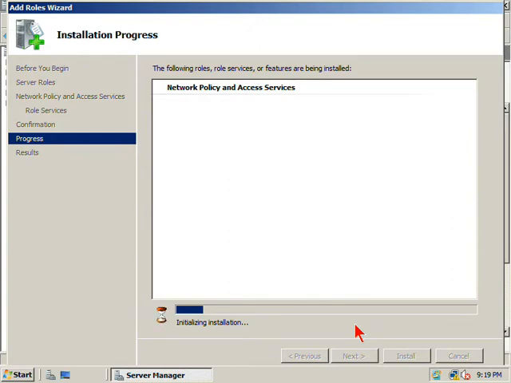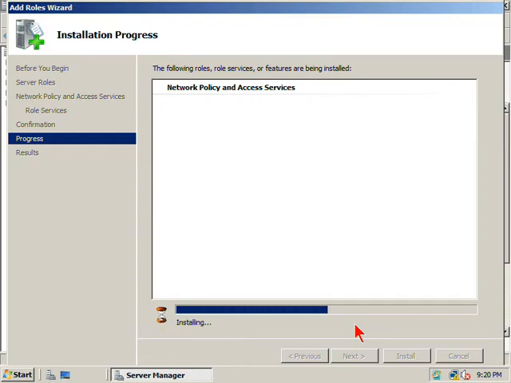Now, while this is going through and installing, just a little point on here. For those of you that have worked with previous versions of Windows, you're going to note that there's not a specific or standalone routing remote access to install anymore. We used to be able to go through and add in just the routing remote access itself. Now we have to go to this network policy and access service to do it. So you're going to want to keep that in mind when you're getting this ready. You're going to go to the network policy and access service and then choose the routing remote access service from there, because it's not its own thing off to the side.